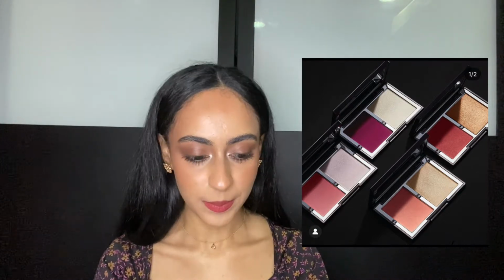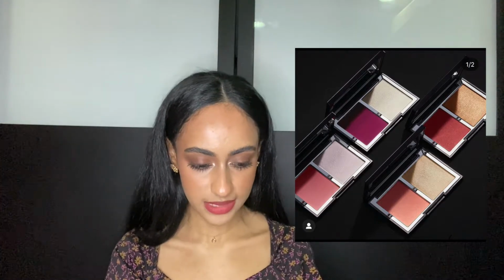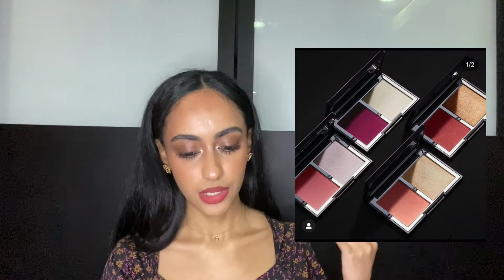For me, I would think this is for a darker skin tone, but a darker skin tone would not use a white highlighter. I don't know, maybe it's not for a darker skin tone and I'm getting hated for nothing. Maybe that's it. Anyways, but the dark blush is the only one that looks matte from this picture and the rest look all shimmery. So I don't like shimmery blushes, so not for me.